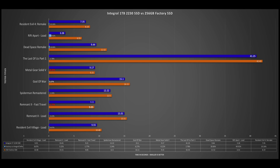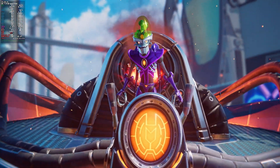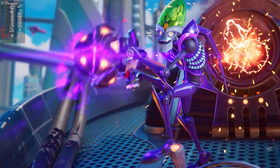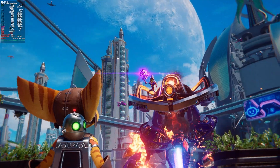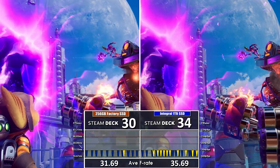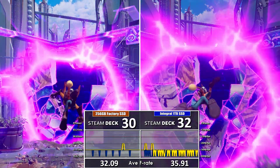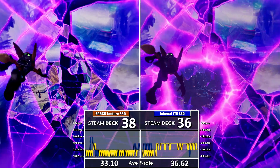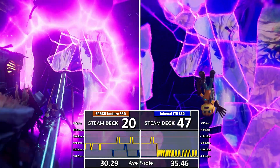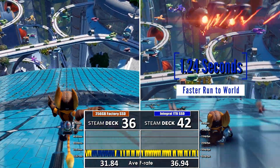What about performance gains? These are going to be very limited, but a couple of games came to mind for testing. Running through the portal rift sequence in Rift Apart across both drives at low settings, a gap opens up early over the stock drive. Using the second run for each — which was the fastest to complete overall — performance is better on the Integral drive. Due to a more consistent data feed, the Integral drive can hit a brief 60 fps high, whereas the stock drive only hits 47, due to still streaming and decompressing data most of the time.